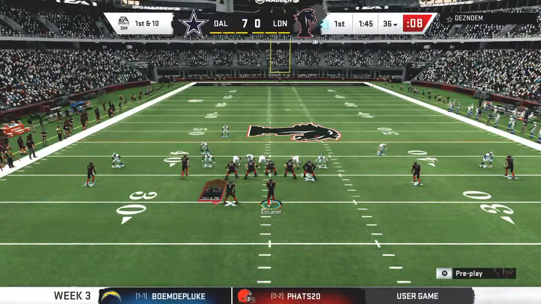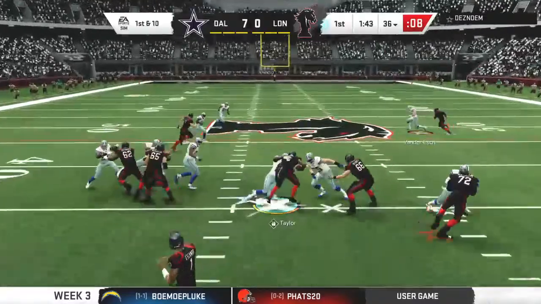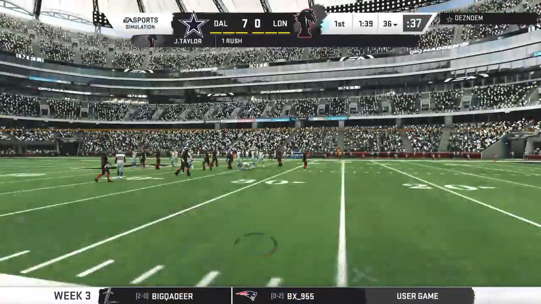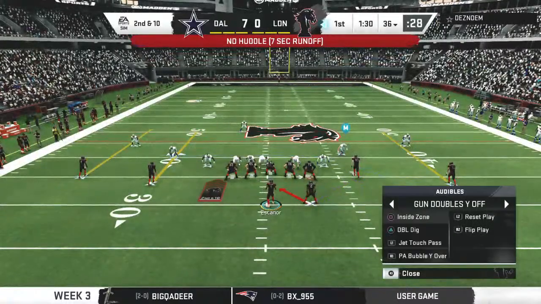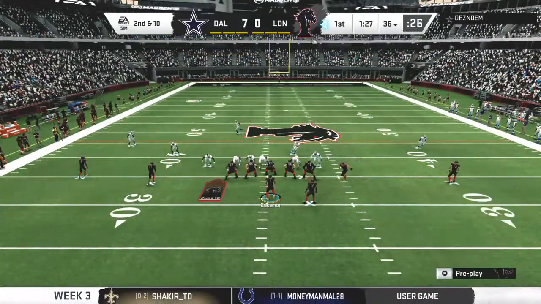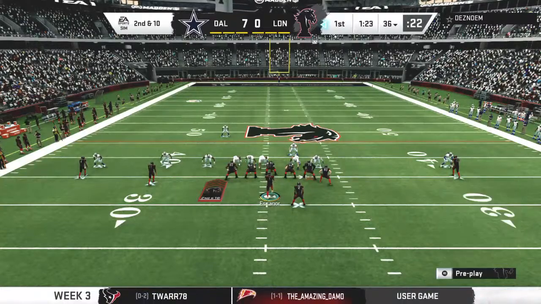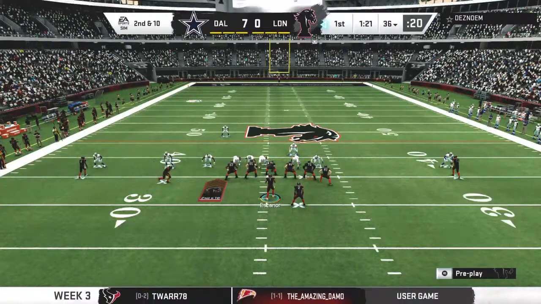They give to Taylor. Looking for a seam, but finding none. He'll get back to the line of scrimmage, and that's it. That's it, baby. Calling no gain on the play, and it'll be second down. Second and 10 at the 36-yard line.